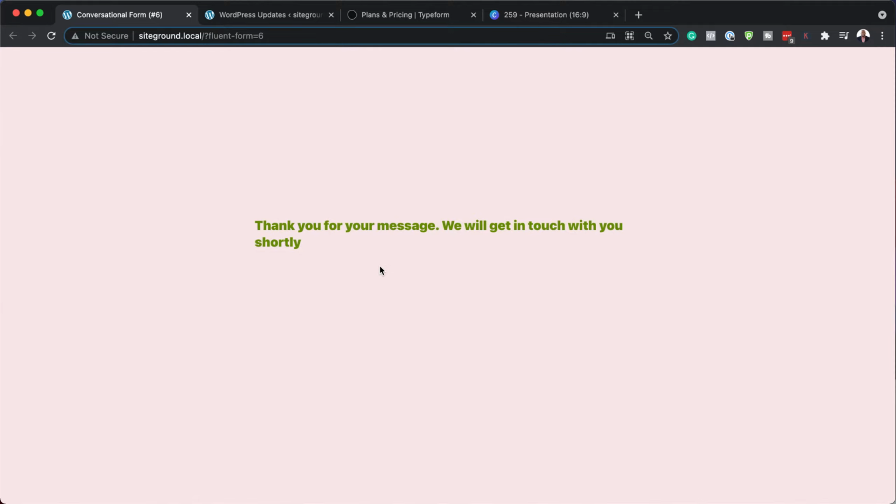Excellent. So now we can have a call to action here, or we can just add whatever message that we need here at the end of the form. So as you can see, this is very fun. It's much easier to fill in, and it is a much better way of filling out this form, conversational form, on your own website. So you can use it, say, for example, for lead generation. You can use this as a freelancer and do this for, say, a dental practice. You can use it for a fitness trainer, pretty much anyone that may need this type of form to make it even more exciting.